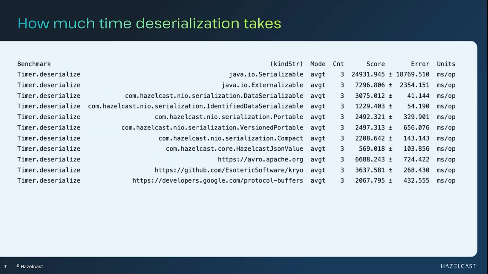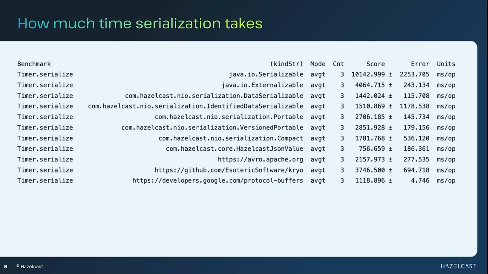These next two charts show how much time is spent performing serialization and deserialization operations, and this is also for 100,000 entries. I'm not going to drill down into every one of these results, but Java serialization, again, is about 10 times slower than the worst of the good options, and about 40 times slower than Hazelcast JSON value, but that comparison is a bit skewed because Hazelcast JSON value still needs to be parsed through a parser to become useful. If all you care about is speed, then IdentifiedDataSerializable is the fastest, but it does have some other limitations, as we'll see shortly.